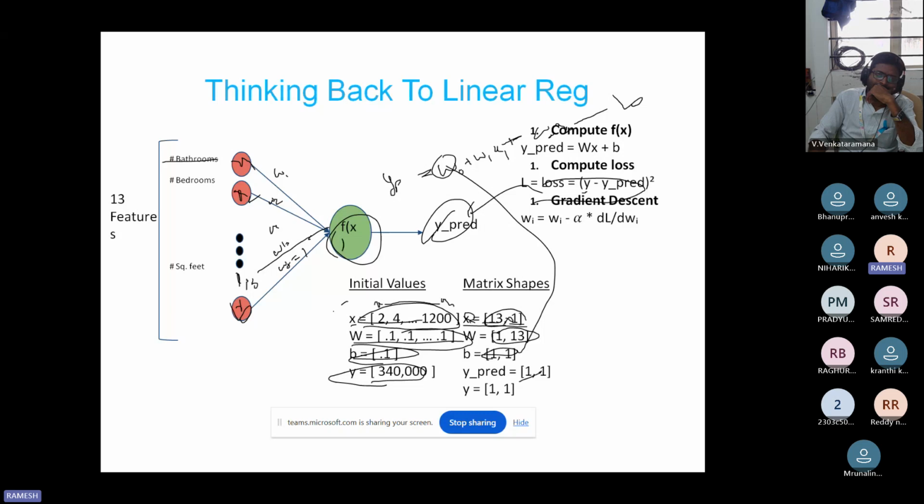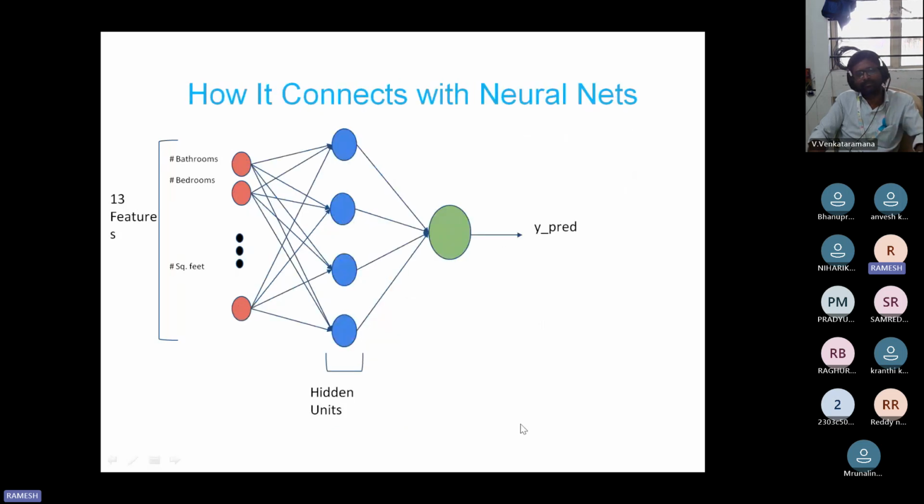In the same way, you can take one more neuron that will be connected to all the inputs, and it will be passed to one more neuron, and like that a network will be built. When we come from regression to classification, only some parameters will be changed. We will see the same problem. In the previous slide we applied only a single neuron, but here we have multiple neurons.